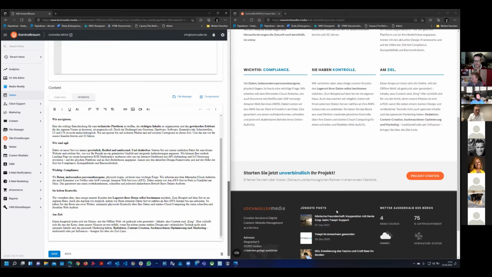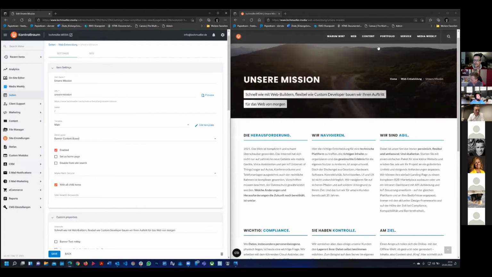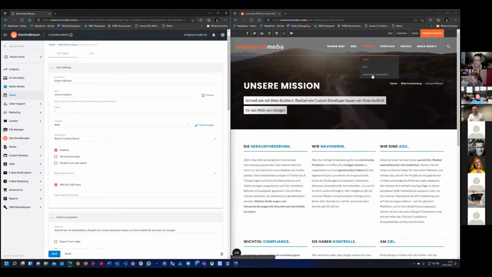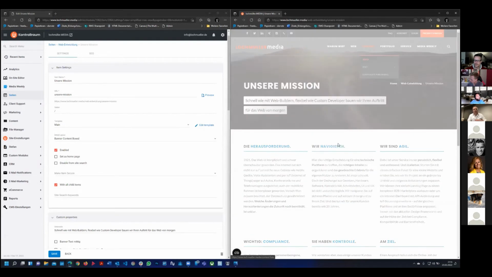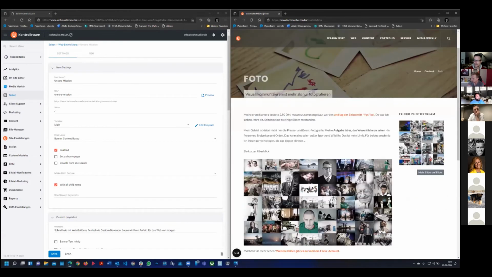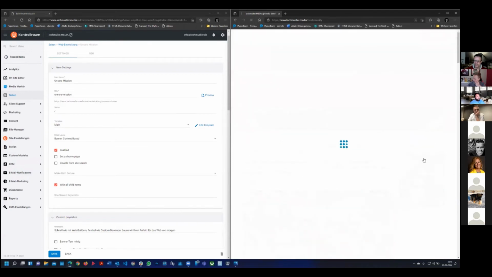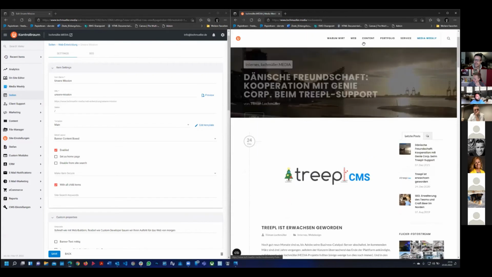This is a page without sidebar. I give you another example, a page with a sidebar. That would be here, for instance. Like there's a Flickr photo stream here on the side. Or when I go to the blog section, there would be a different sidebar with latest posts and Flickr and popular tags and all this kind of things.